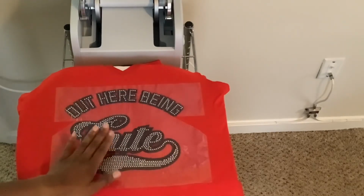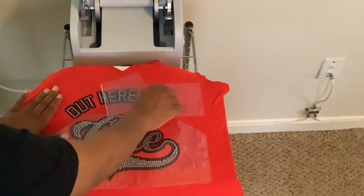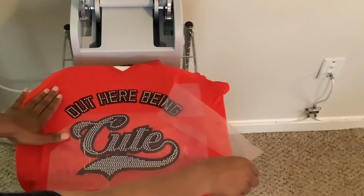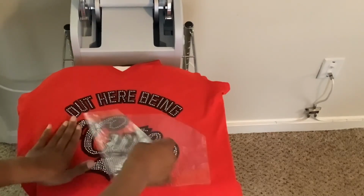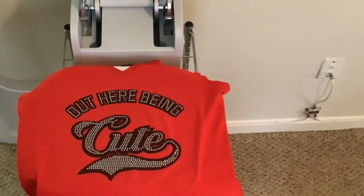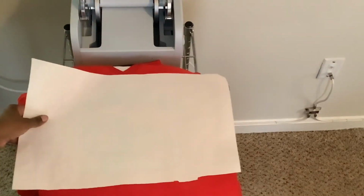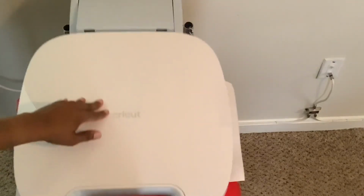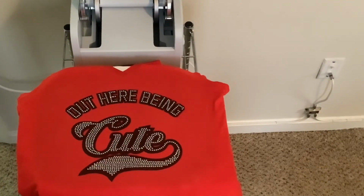We're going to give it a minute so it can cool down. So now we are going to remove the backing off of the rhinestones. And then for good measure, we're just going to press it again to make sure that all the rhinestones adhere to the shirt. I'm probably going to press it for like 10 seconds. And that's our shirt. All finished.